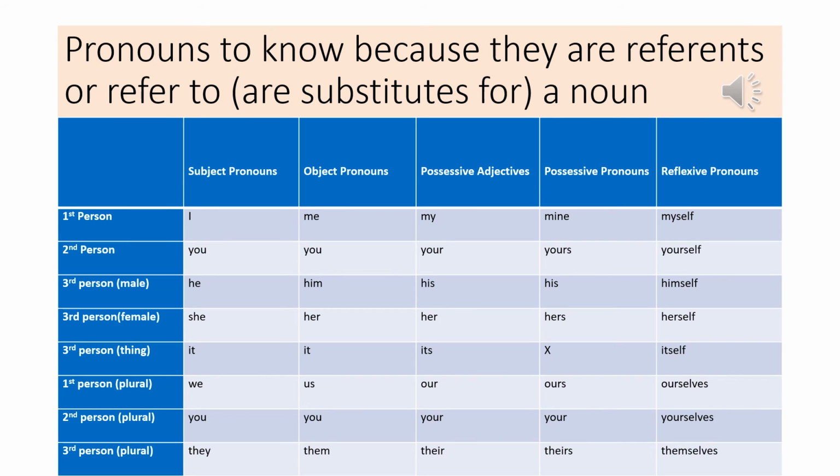Here is a chart of pronouns. 5 types of pronouns in the English language. Subject pronouns, object pronouns, possessive adjectives, possessive pronouns, and reflexive pronouns. Reflexive pronouns you're not going to be seeing too often on reorder paragraph. The other 4 types, though, will be used quite liberally, and you should know them. Remember, pronouns are just substitutes for nouns, and like I was suggesting before, on this task, on the PTE, it's all about referentiality. What is the reference? Is what you're always asking yourself to help you put things in order.